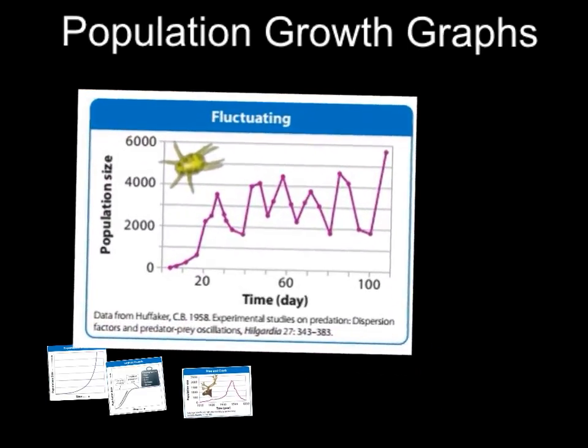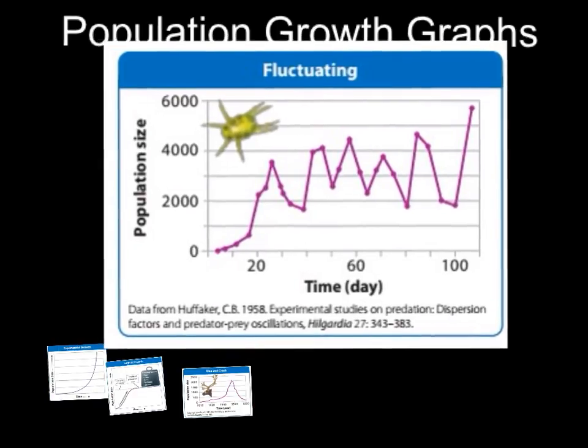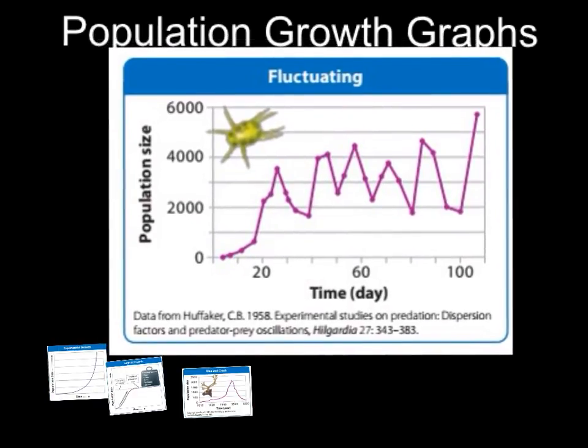The last one that we'll look at then is referred to as a fluctuating population growth. So in this example, we still have time down here, but notice it's different. It's days now instead of years, and then population size is on the left-hand side. So this is a population that's going to fluctuate very dramatically. You can see the population goes up and then down and up and then down, and it's doing that over a course of just a few days. This would apply to something like bacteria or insects especially, where their population just fluctuates dramatically.